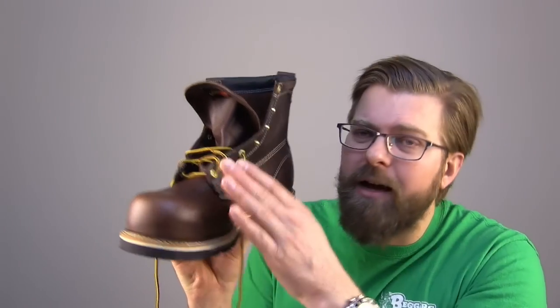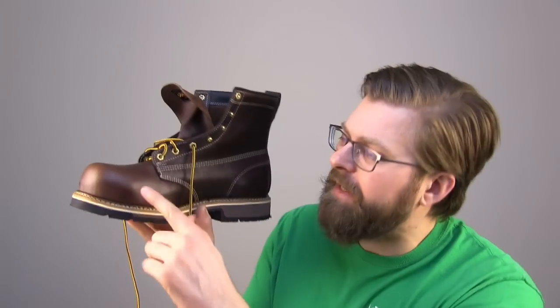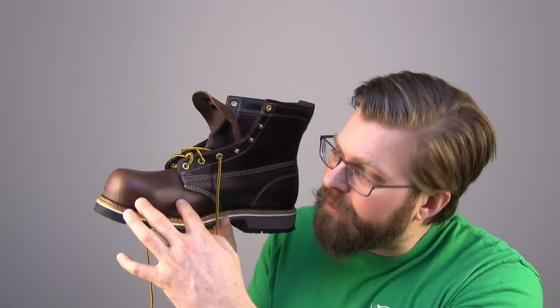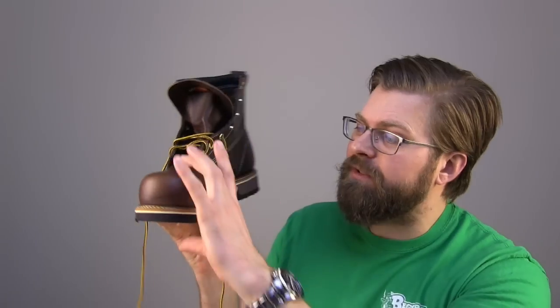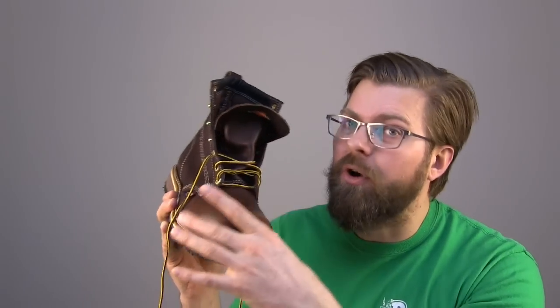It's splayed out just enough, and then they put padding along those edges — not just padding at the sharp point, but it starts right about here and carries through. So as your foot is rubbing and moving around inside there, you create a nice little chamber for your foot to sit inside this boot. And not to mention the clearance — the up clearance, the side clearance. You don't find many composition safety toes that have this going on.